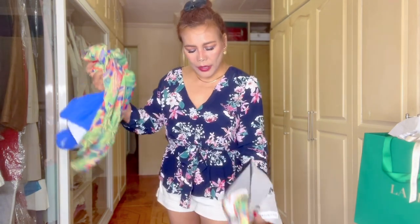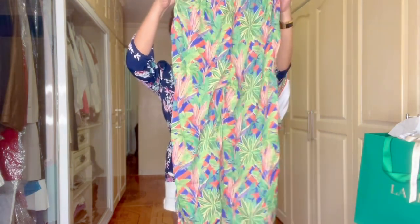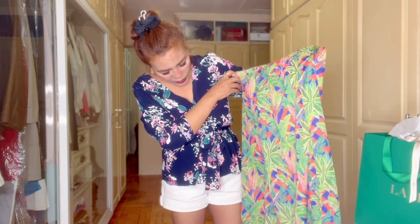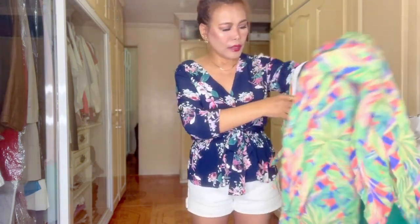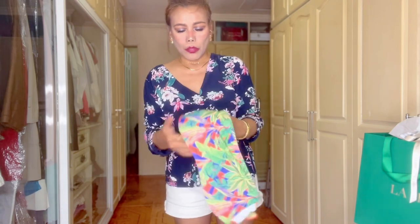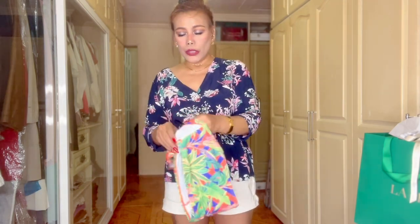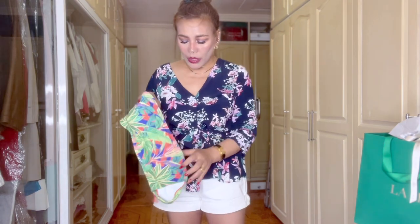The next swimsuit I got is this — again floral and beautiful. So it's three piece: it has underwear or panty inside, then there's a pants like a citro, and I really love the color — it has green, blue, yellow, like orange. This is medium. So maganda sya, malaki and kasha. And ito naman ang top nya — meron konting paddings. Parang maliit, let's see. Wala syang strap, you can just tie it at the back. Yung tela nya is stretchable, I'm sure kasha ko to because it's medium.